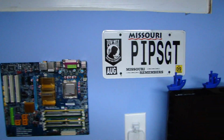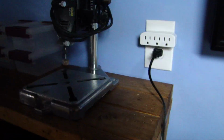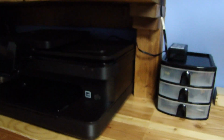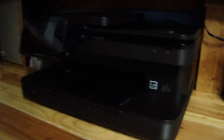Old PC, there's my number plate, and again there's ground level up here, so basically I'm underground. This was an old disk drive that I put in a frame. Yeah, you know, got to do it. Dremel, everyone's got a Dremel. And this is my old scanner. Thanks to Alan for mentioning that I could scan the parts. Why did I never think of scanning my paper model parts? But anyway, this is now plugged in.